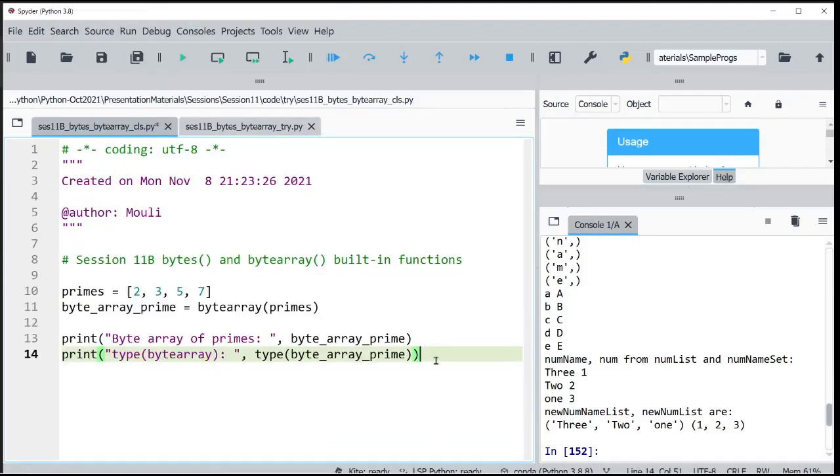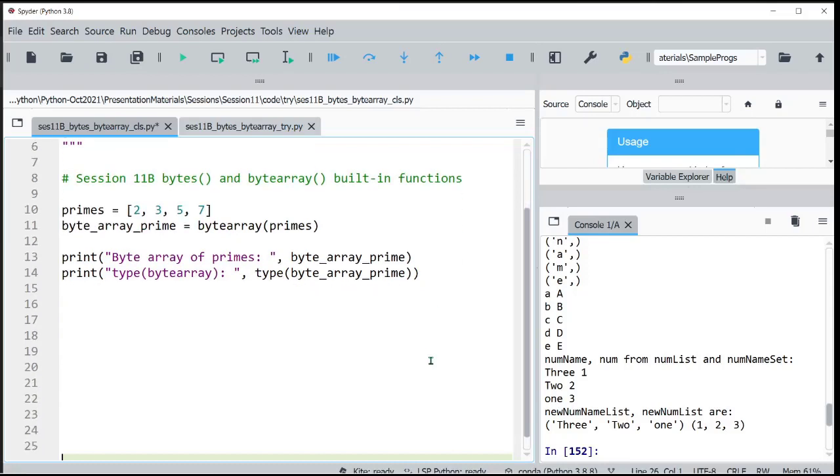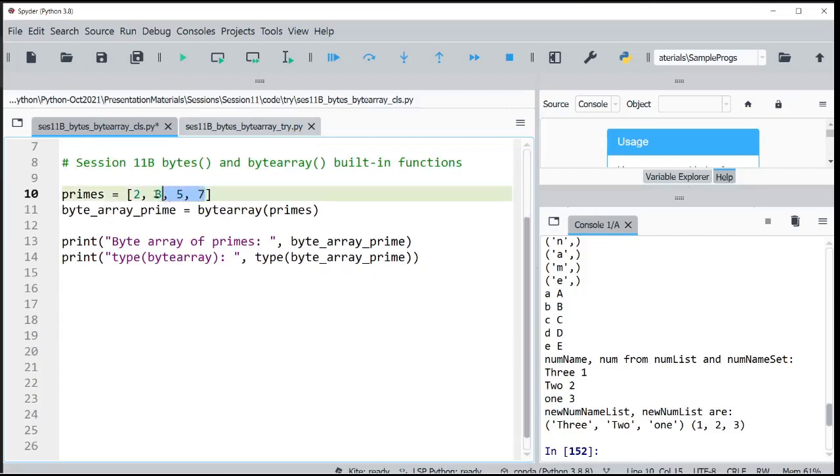So what am I doing? I have a list of primes: 2, 3, 5, 7. They are numbers. Now I'm going to create a byte array object of primes. I'm creating a compact byte array of these numbers, which is given as a list object. So what I get is a byte array of primes. Now maybe I can print the length also.